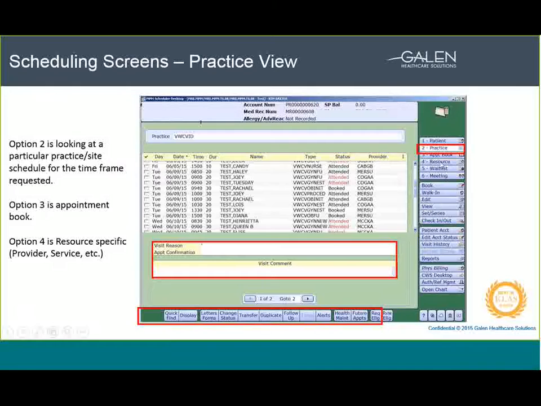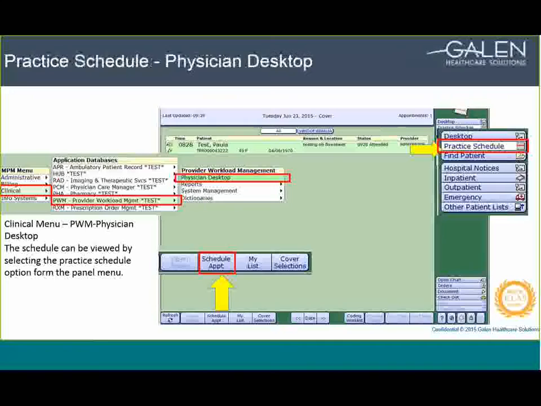A wait list is anybody that's on a wait list. Maybe they got bumped from an appointment because you had to cancel patients. So it puts them on a wait list for you to work and reschedule. And meeting, this is if you need to schedule a meeting and block a calendar for meeting times, and that's what will let you look at that. And you can see many others. We're not going to go over those because we're trying to do clinical support, not front desk support.